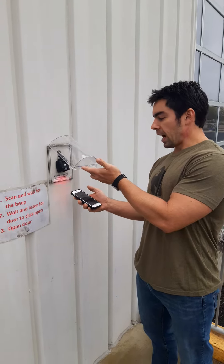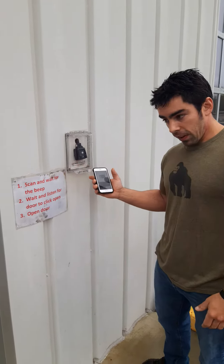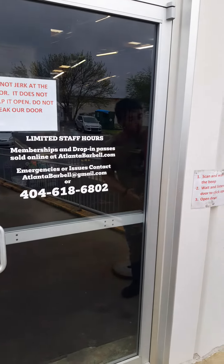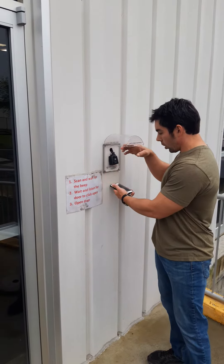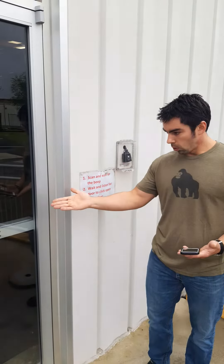It has to be held at a point where it can actually see the entire barcode — that's usually somewhere down here. I just activated it about six inches away and the door opened just fine. So please quit removing this from the velcro — it messes everything up. Just hold the phone a little lower than you think you should and you'll hear it beep and it'll read.